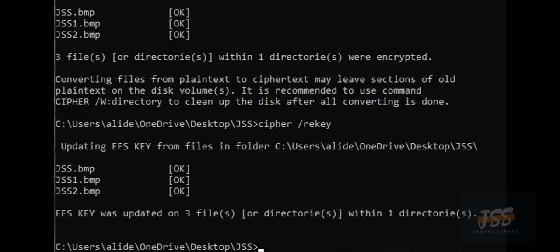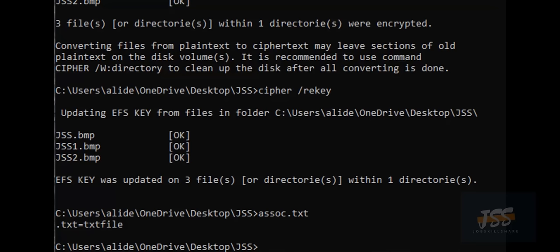Nonetheless, here is a command which we use to know about the file detail. Let's say you have a file and you are only able to see the extension of that file, and you don't know which application the file is related to. So you could run the command assoc, and let's say I have a .txt extension file, it will tell me .txt equals textfile, which means it is a notepad file. So this command really helps you to know the parent application and software that is handling that file, and you could run any extension against this assoc command.